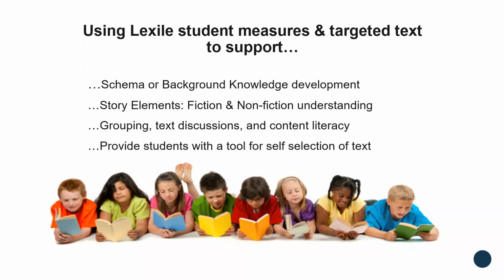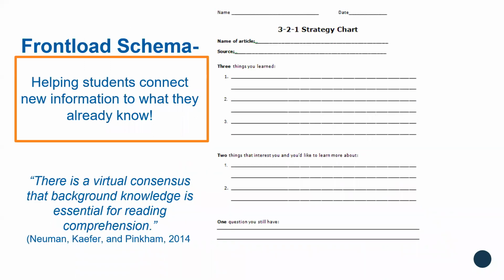And it does become a way for them to do some self-selecting of text. If something they have found interests them, they decide that, this might be too hard. I wonder what the Lexile measure is, if you will. So it does inform student selection too, but we highly recommend students are asked to select text by their interest first.